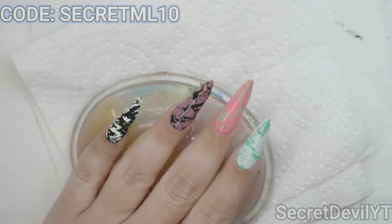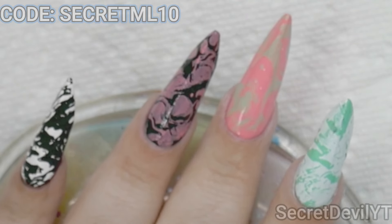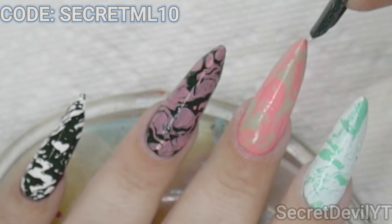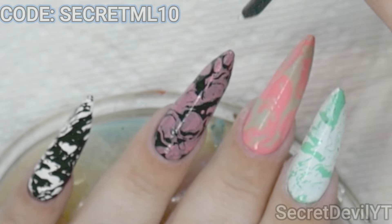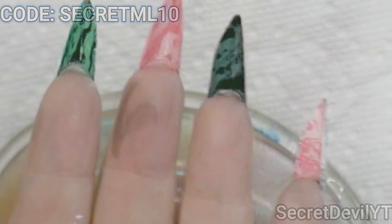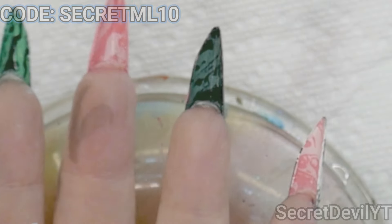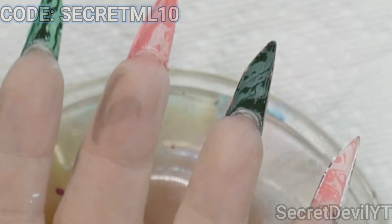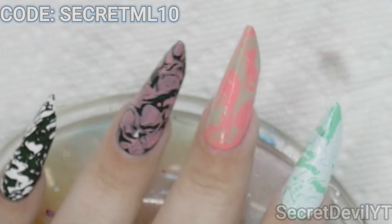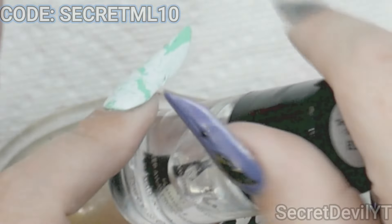Let me zoom in — so here's what we've got. I like these two, they make a little bit of sense, but I don't really like how these look. The green on here doesn't look anything like it — it's muddy — and then this pink is almost transparent. The underside looks pretty cool though. The green is darker on this one because the black is so dark, but it looks great on the white one. Anyway, we do need to go in with a smudge-free top coat before we go in with a regular top coat so we don't ruin the art we struggled to get on here.